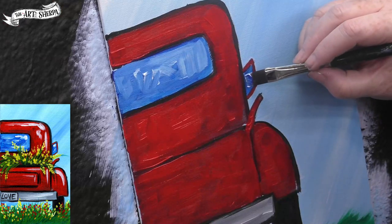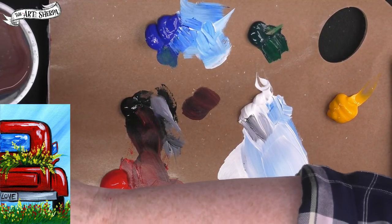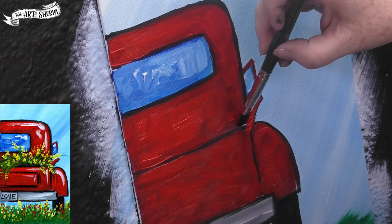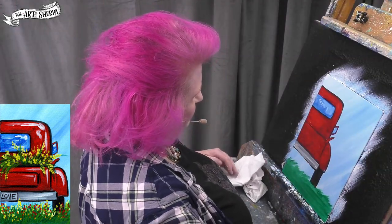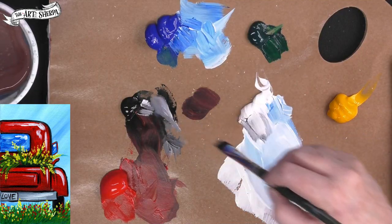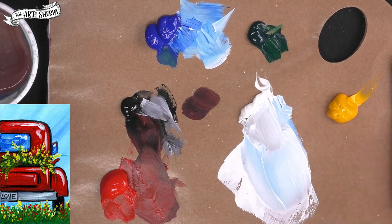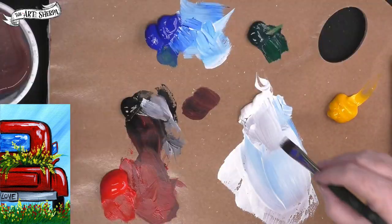I'm going to grab a little bit here and come into my rear view mirror. That little spouty thing sticking out from the edge under the rear view mirror. Sometimes on the bed of a truck, that'll have a little round edge thing. Now, sometimes they don't. It depends. Chevy, Dodge, Ford, depending on the year, the make, the model, that little flared edge may or may not have a round rolled edge. So depending on your personal preference of truck, that may or may not immediately make sense depending on whether or not you add that little roundness to it. Then you'll be like, oh, yeah.